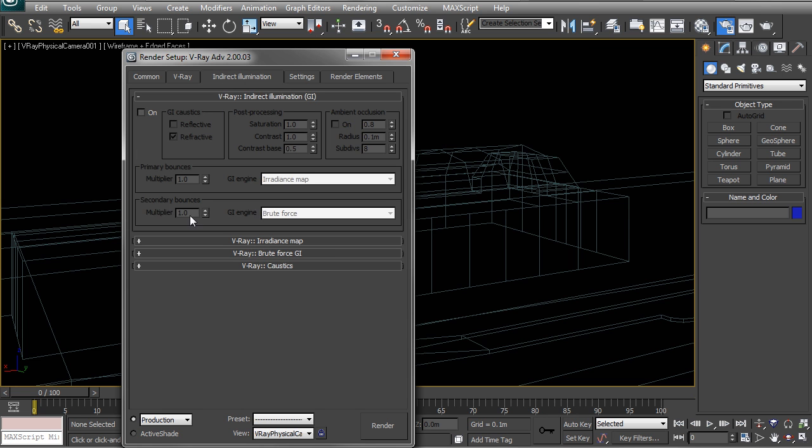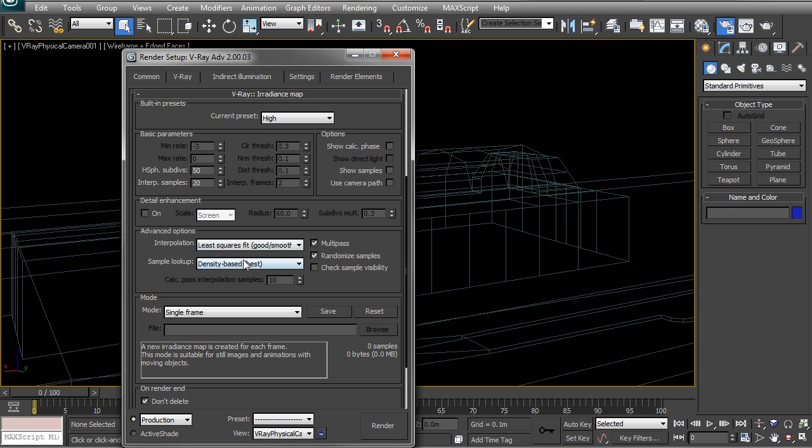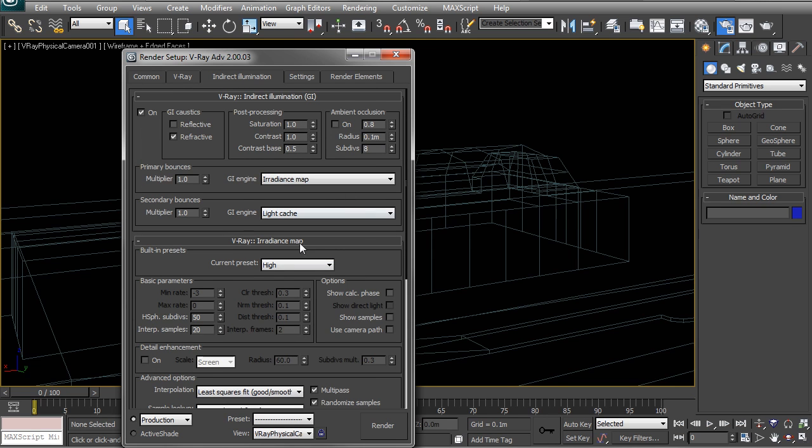In the indirect illumination tab, go ahead and turn on your GI. I generally like to use irradiance and then light cache. This I would use for most of my indoor and outdoor settings. I just tend to prefer using one single setup for everything. Get to know your setup well, and then always just reuse it again and again once you get comfortable with it, instead of always having a different method that may be better for certain applications, but is going to slow you down unless you have a good routine set in place.